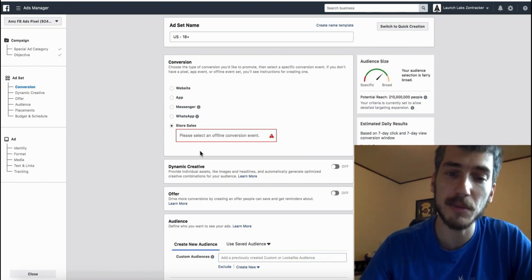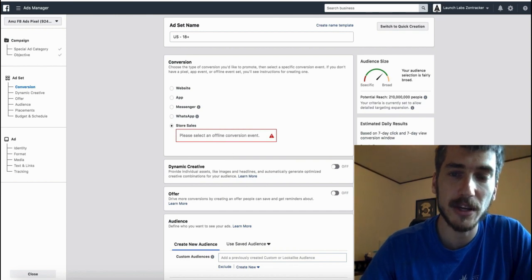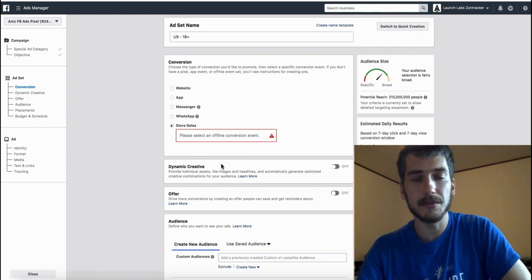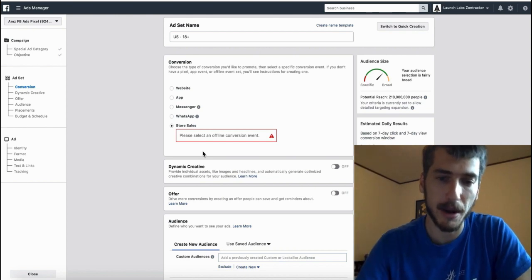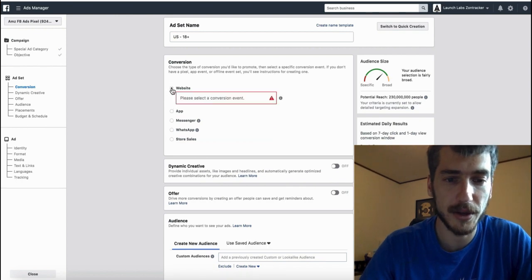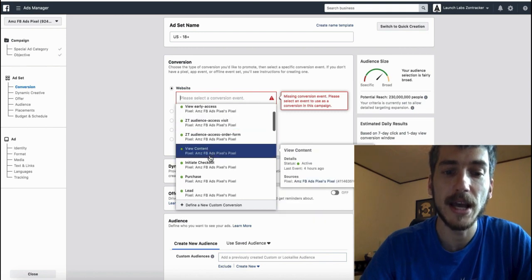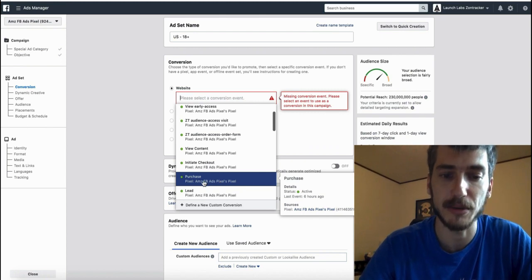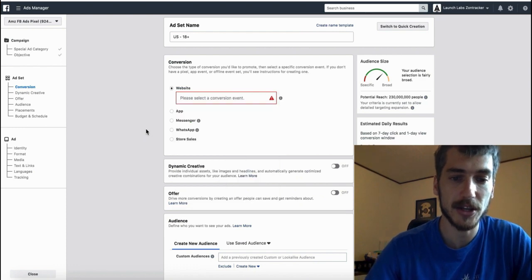Again, this is limited in that the match rates will probably be lower, because you'll be doing this either manually or even with Zapier. You can try to automate it and do this for free, but match rates will potentially be low. So there's advantages if you're using other tools or combining with Zontracker to have higher match rates. Otherwise, through the website, you would choose whether it's your normal website pixel or the Amazon purchase pixel. That would probably be called Zontracker pixel purchase in your account, and it's optimizing for the purchase, but it's leveraging the actual pixel, not just the offline conversion.